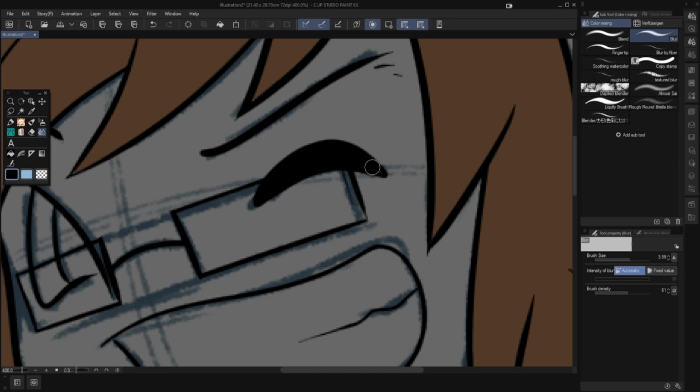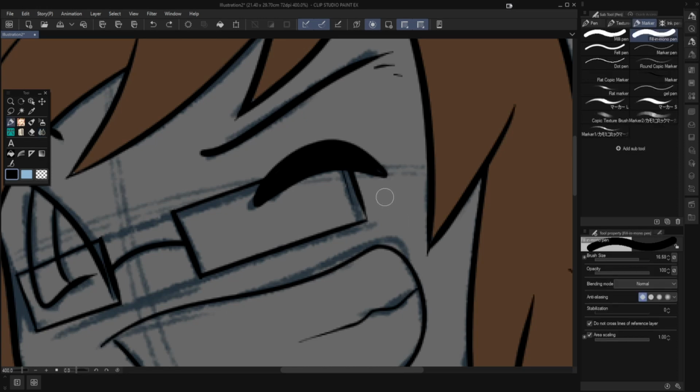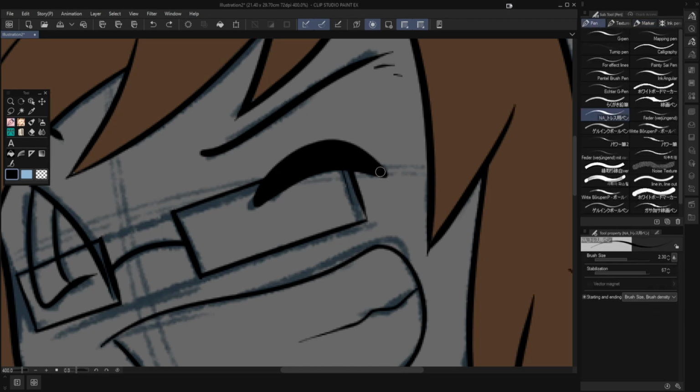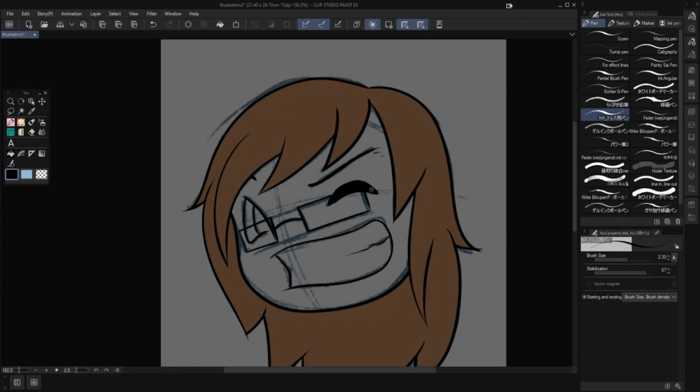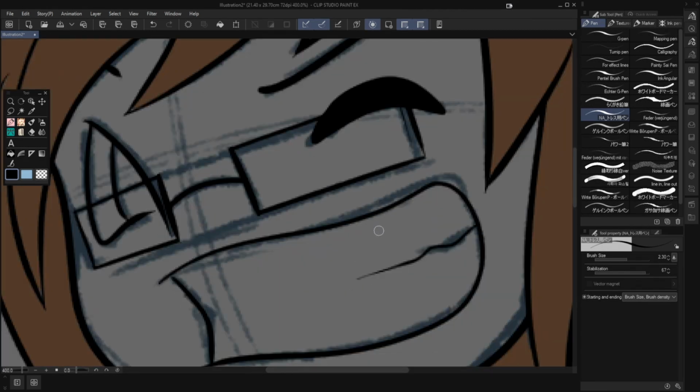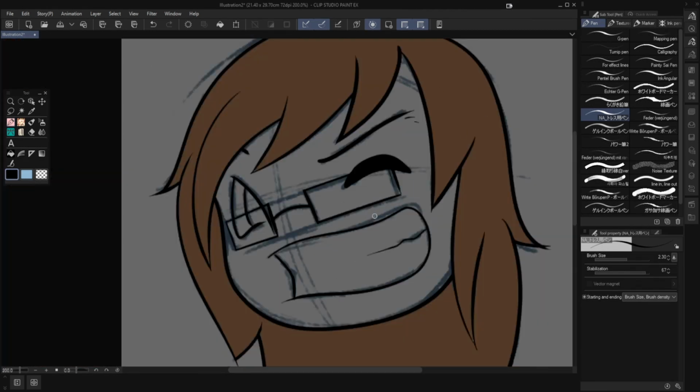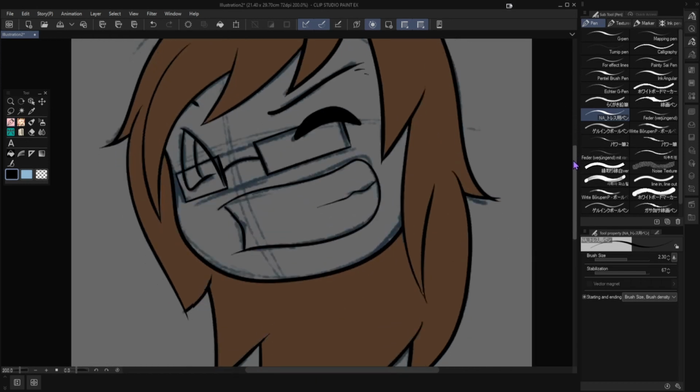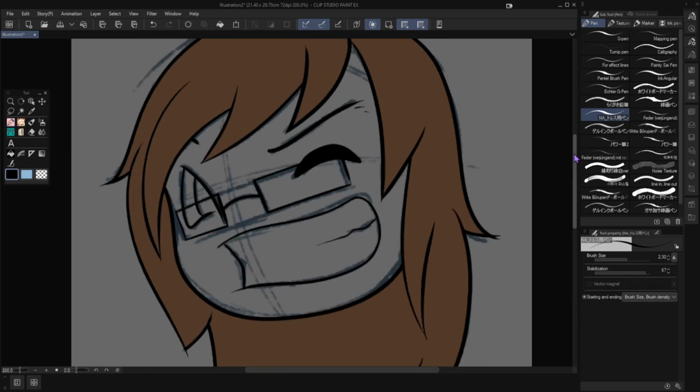Sometimes I have to correct because it does not quite fill. Mostly because my, whoops, that's the wrong brush. Oh, that's the right one. All right. So sometimes I have to do some really small spaces because my brush is a bit too big to fill in, or I just have to scale down the brush and then it works again. So that's some stuff that you can do with vector layers.